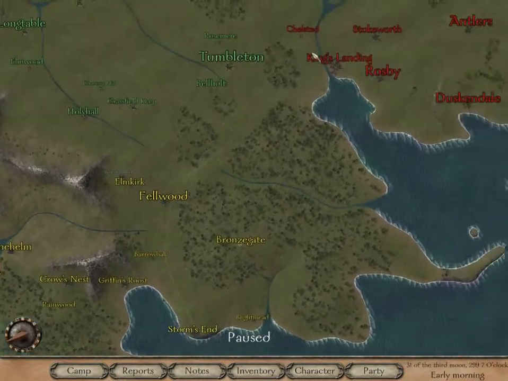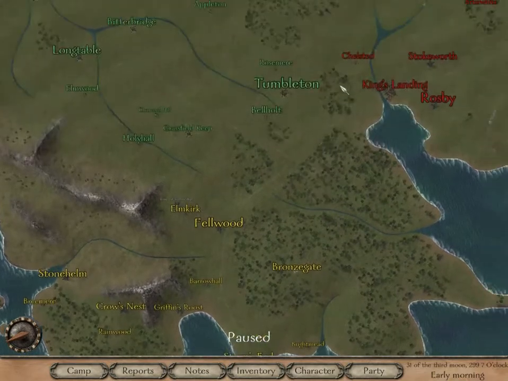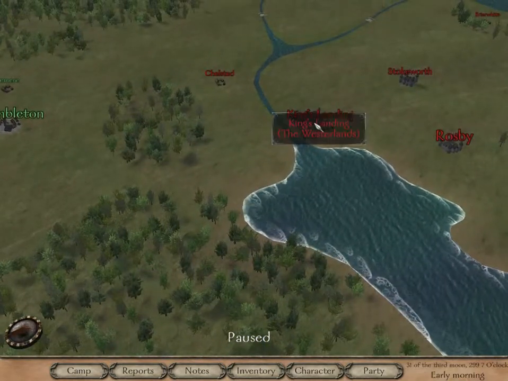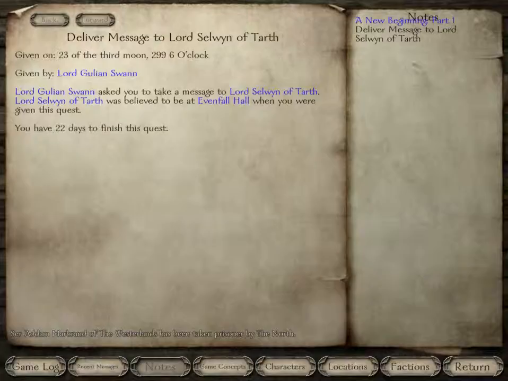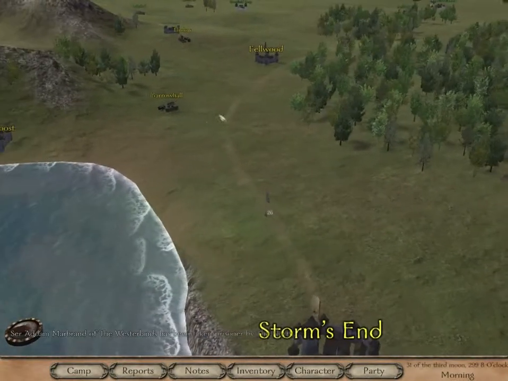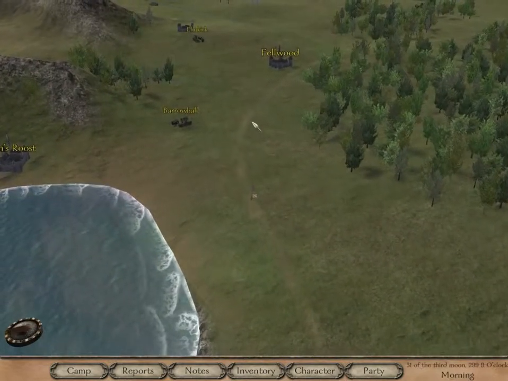Okay, well, they're declaring war on the Westerlands. So that's going to be interesting. They're going to go towards them. So let's go towards King's Landing, and we should run into them eventually. Oh, and I also need to find Lord Selwyn. So if you guys see him, tell me, even though you can't talk to me. Haha. Suckers. I'm just teasing.